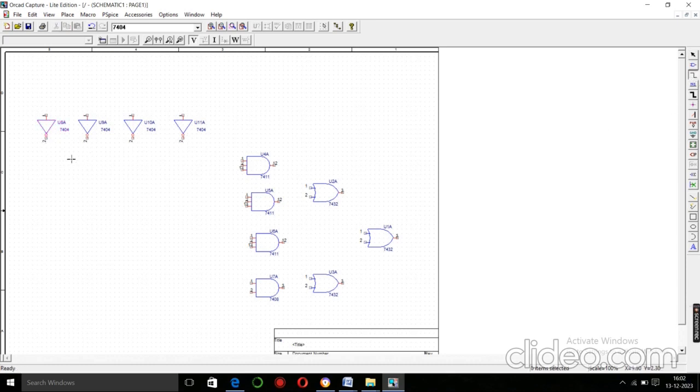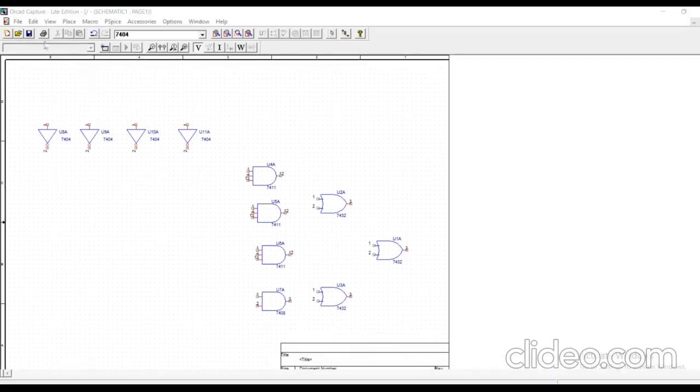You can draw lines. Let's try to connect these inputs and outputs. So draw a wire. This line represents NOT of the input.